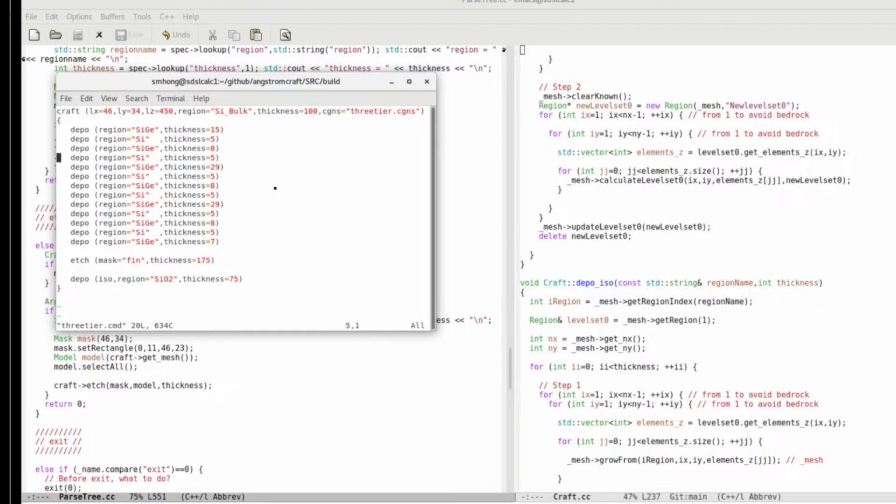So you can see that I have introduced silicon germanium and silicon layers again and again, in an alternating way. After that, we have a very tall structure having silicon, germanium, silicon layers. After that, we introduce etch, and here we found mask equal to fin.